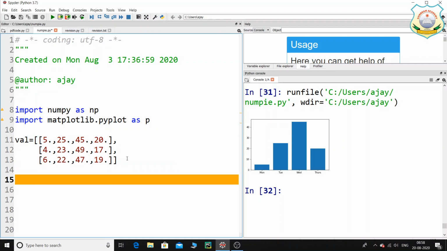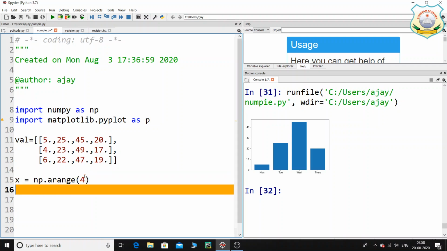So these are the multiple bars that we are going to display, and let us have the x values generated as a range of 4, since every data row has values of length 4.